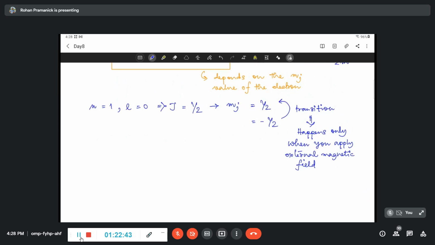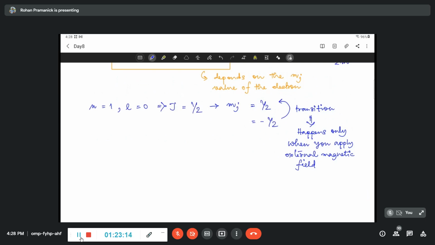So this ground state cannot have an L, so L is 0. In that case the total angular momentum is s, and you find out that there are 2 degrees of freedom for the electron, where it can stay in the state where s equals plus half, and it can stay in the minus half state. So that is an experimental verification that you can find out using this splitting of the energy levels, which can only happen if you apply a specific magnetic field.